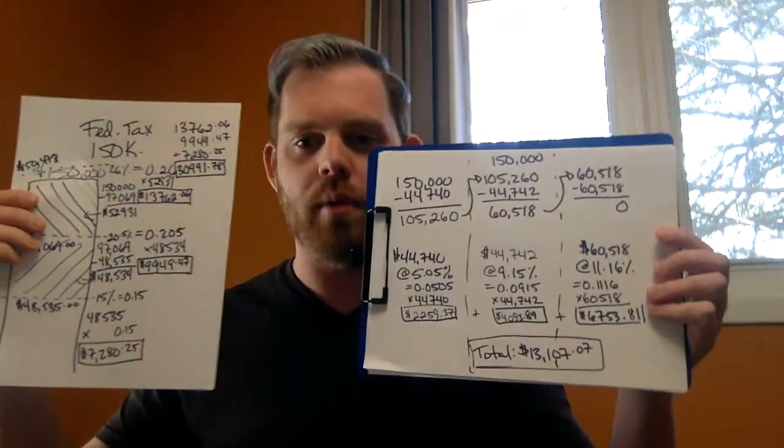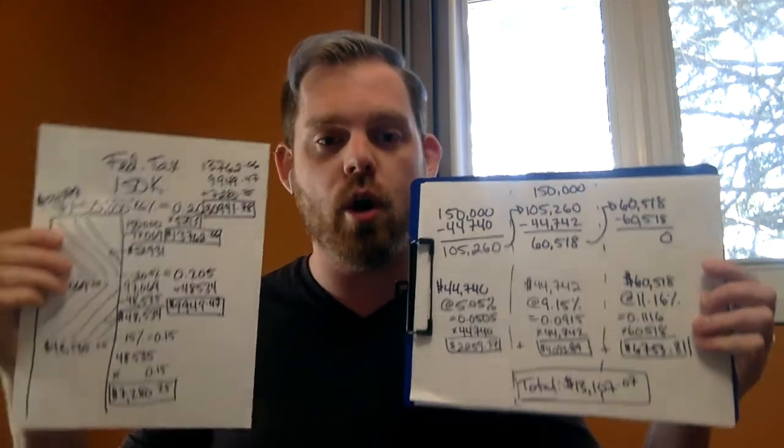Now we have our federal and we have our provincial. In the next video, I'm going to go over what we do when we add them together and then how we figure out our net income. But it's important to understand our provincial versus our federal. And it's interesting that you can actually see that our federal government actually takes in more money. The percentages are higher. So if we look at that first tier, it goes up to $48,000 and it's at 15%. The first tier at the provincial level is only 5%. So when people complain about, oh, my taxes are so high, make sure you're complaining about the right ones.